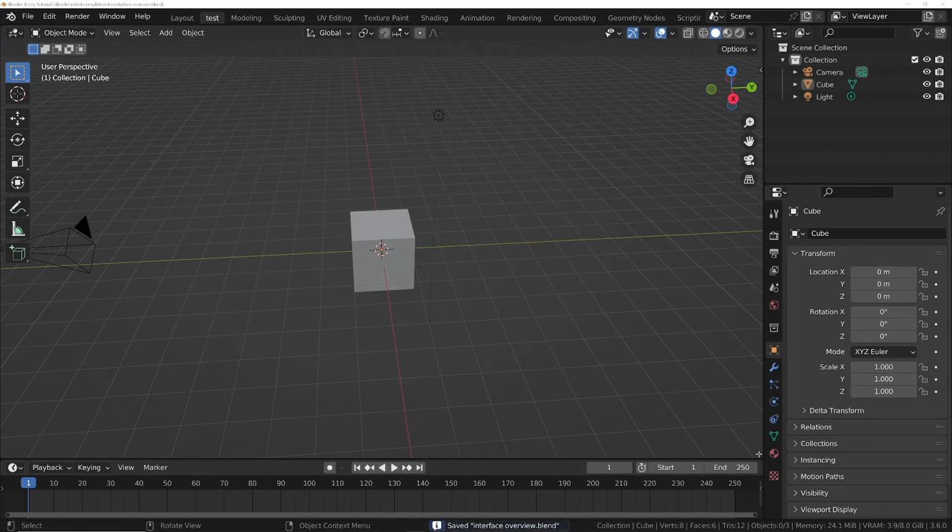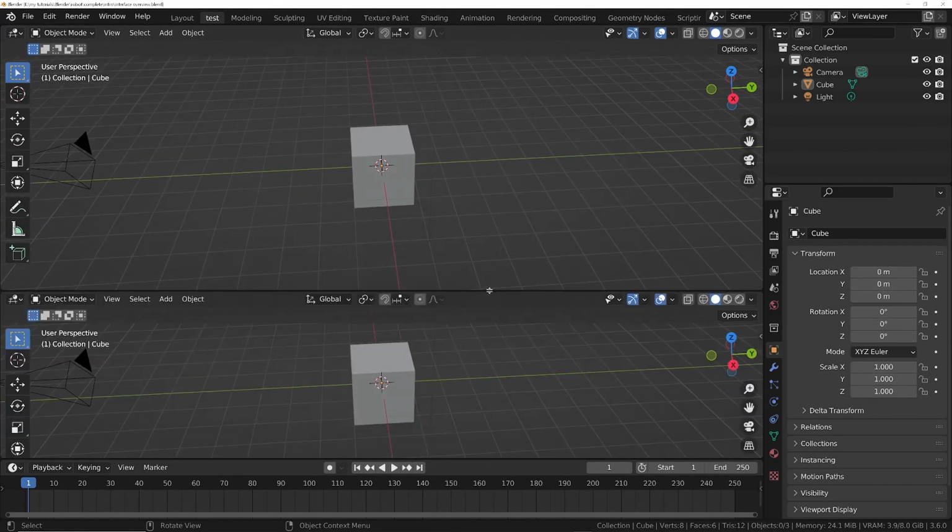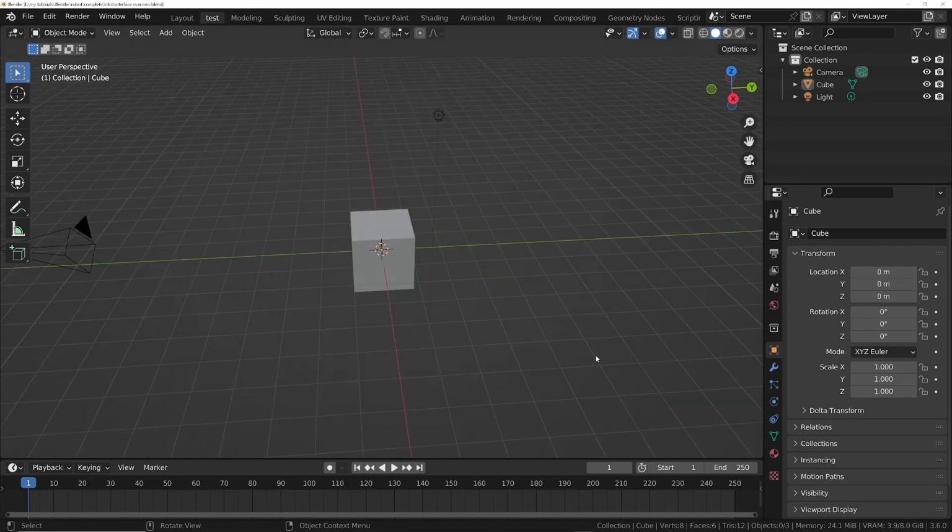And if you're midway through making a change, so if I start adding a new panel here, if I then decide I don't want to do that, before I let go of the left mouse button, all I'll do is right-click and it will cancel it.